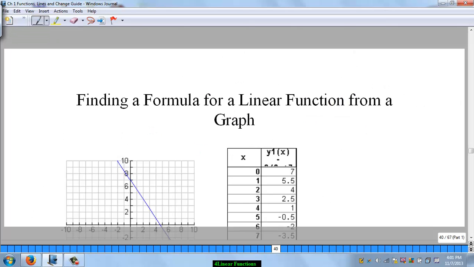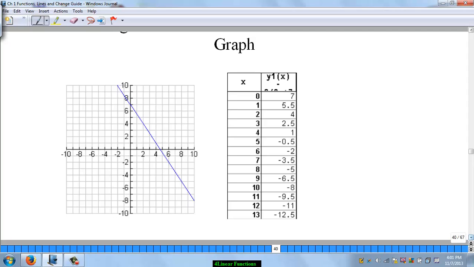Alright, let's look at the next part. We're going to find a formula from a graph now. So I put the table here, but all you've got to do is pick a couple points and try to pick nice points. So I'm picking where they actually are crossing lines. So I got the point here, (0, 7). And I want to find another one where it crosses a line nicely. So it looks like at (2, 4) it crosses the line nicely too. Now the nice thing about this one is that I can actually find the equation of the line a lot easier because I know it's y equals b plus mx. Well, I know the b because I know the y-intercept. It's 7. So this one you can actually just throw it in.